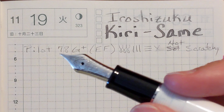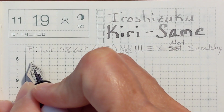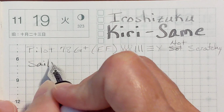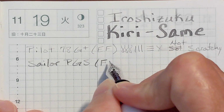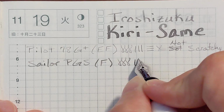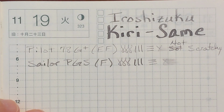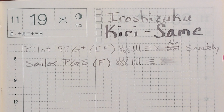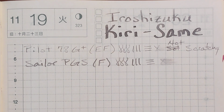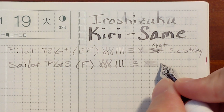Okay, next I've got my Sailor Pro Gear Slim with the Fine Nib. This ink has a low saturation, and so it feels like you're writing with water. Now, this Fine Nib feels a little bit better than the Extra Fine. I don't know if it's just because I'm looking at it relative to the Extra Fine. I almost said that the read back looks pretty good, but I don't think we're there yet. It didn't feel horrible. I guess I can put not scratchy on this one. It felt quite a bit better than the Extra Fine.